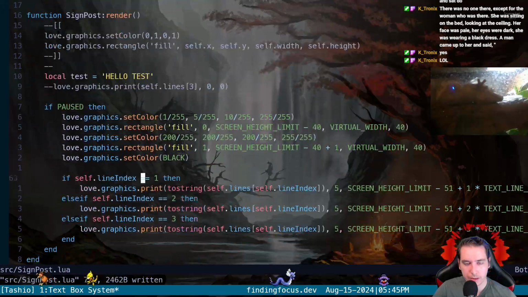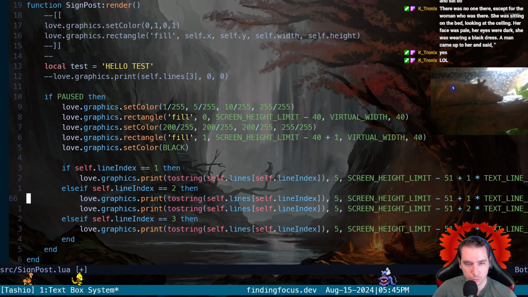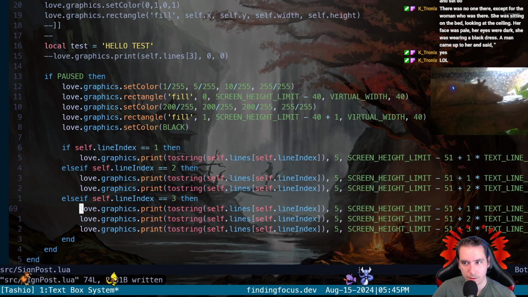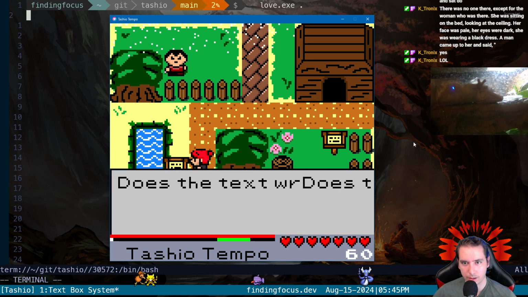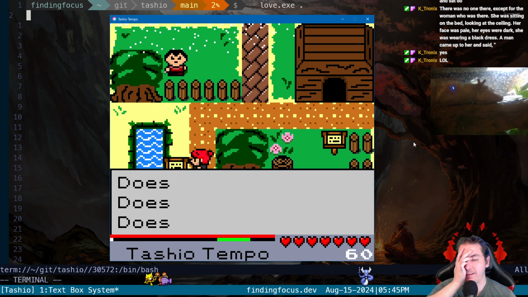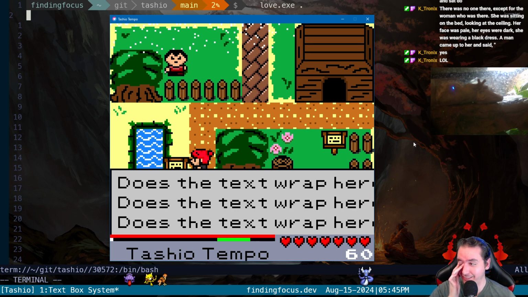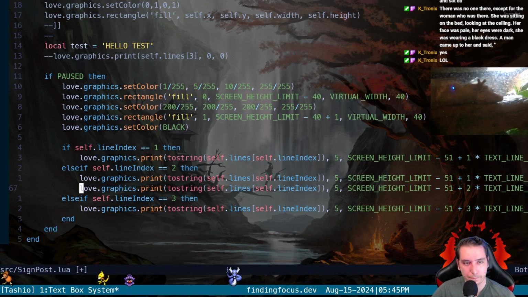So it's almost like we need the previous line on this one and the 2 previous lines on this one because we need every line of the text, right? Shit. They're still all disappearing at the same time. Okay, this is not the right way.